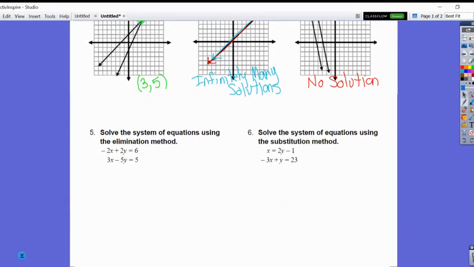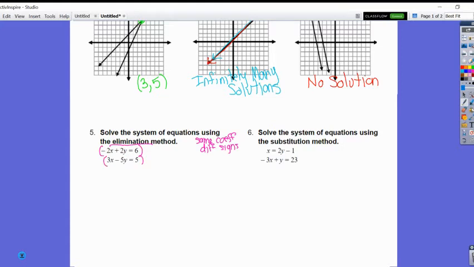So this number 5 here wants me to solve using the elimination method specifically. That means that when I add down the columns, I'm trying to cancel a variable. Unfortunately, I can see that that's not going to happen right here. Remember, for the elimination method, we need to focus on having the same coefficients in a column along with different signs. So one positive and one negative on the same value for those. And we don't have that, so we're going to have to do some multiplication here for this.